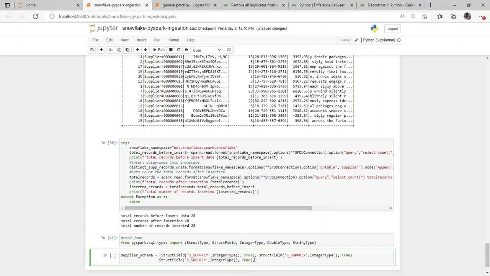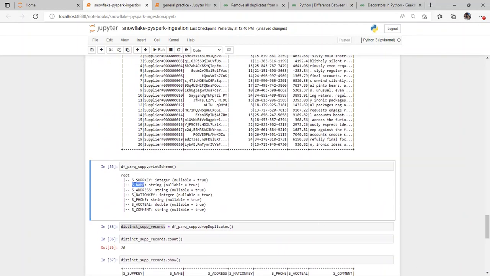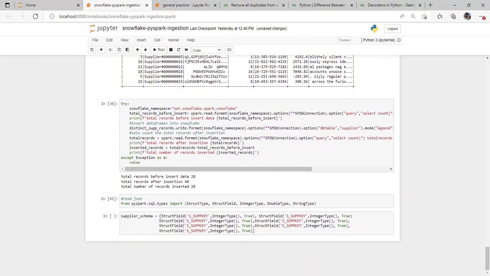I think we have 7 columns, so I'm defining the 7. After supplier key we have name and address, both are string, so I change these to string type.